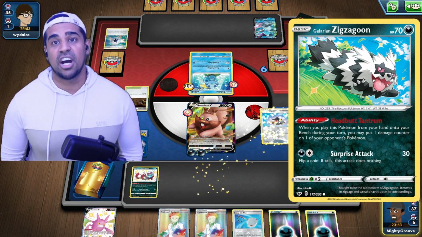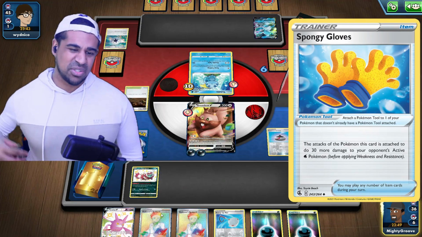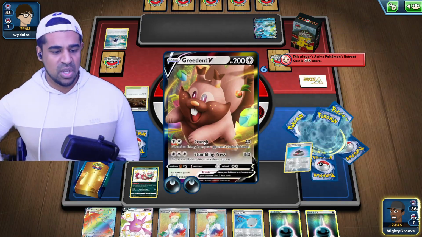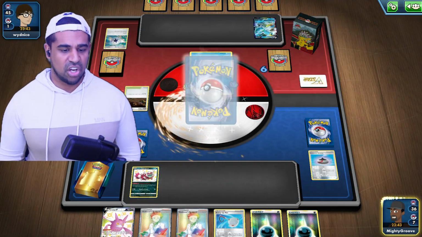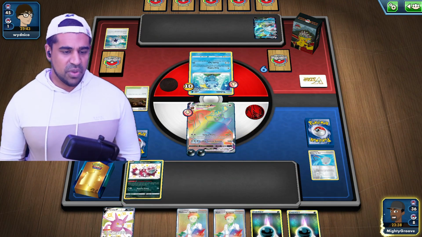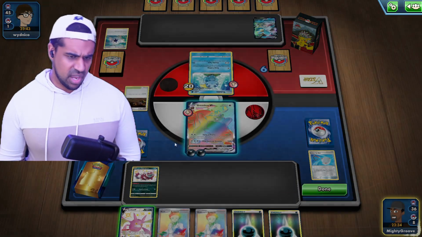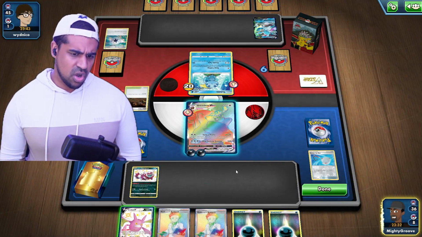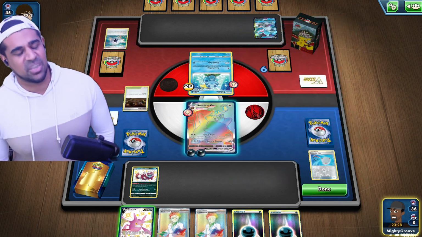If we find our Spongy Gloves, that makes us do an extra 30 to our opponent's water types. We actually do 60 damage. So if we find them, we are laughing. Or we can just find a lot of Zigzagoon net as well. So if we find one more Ziggy or one more net, we should be okay, right? Got 60 HP. Whoa, easy now. Now we do 30. Got a little bit more extra damage. So it looks like we might struggle to get there.